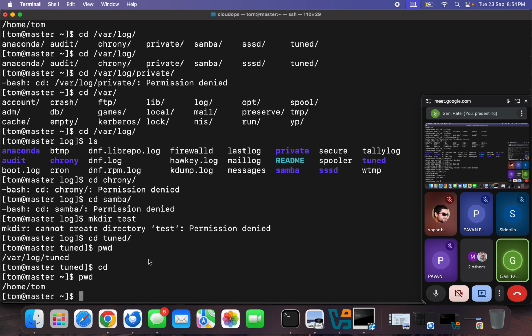So this is how you can get into the directories. You can come out of the directories one by one, or you can come out of all the directories just by typing cd enter. Did you understand? Yes. Any confusion in all the topics so far? I know it will be a little complicated, and until you practice you will not understand.